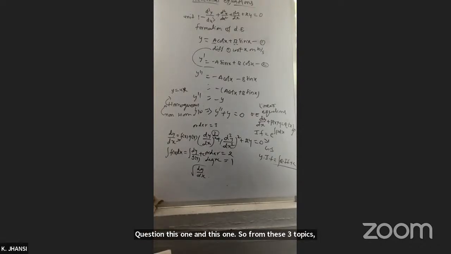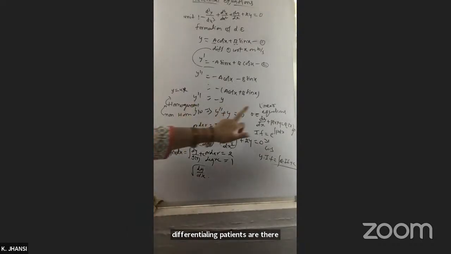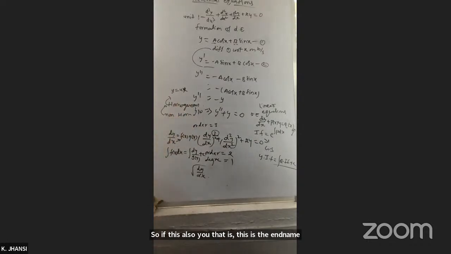So this is about the fifth unit. Last, we have the exact differential equations. In this also, this is the 10A question, and the 10B question will be from the sixth unit. So in the sixth unit, exact differential equations, there are different integrating factors, 3 to 4 varieties. One will be 1 by Mx plus Ny and also 1 by Mx minus Ny.